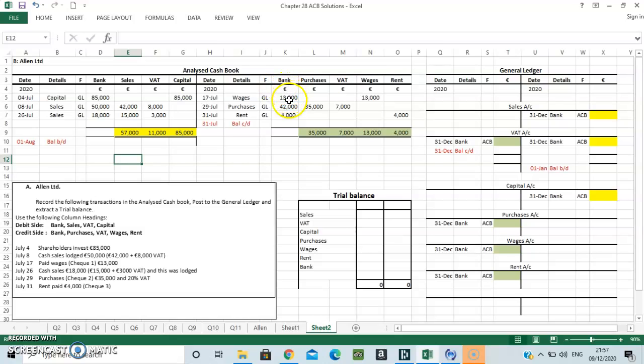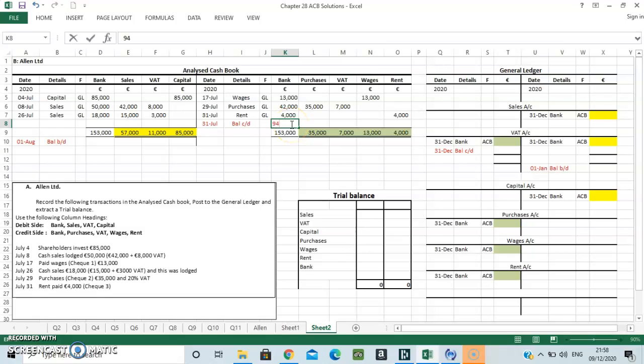We need to balance the account, so we need to balance the bank column. So if we look at the bank columns, which one is larger? Well, on the debit side, this adds up to 153,000. If you add that on your calculator, that is by far and away the biggest side. So we put that between the lines on both. And then above the lines, how much is required here? What is the balance to be carried down? How much is required here to make the credit side up to 153?